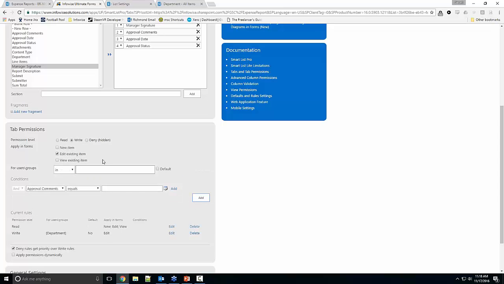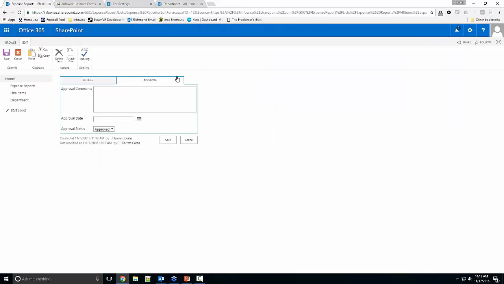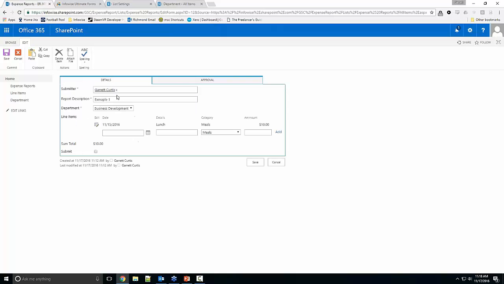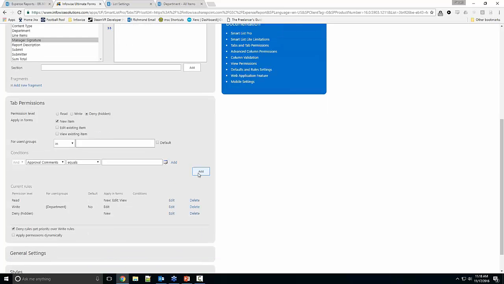Very good. And then really one more thing, when we're creating a report for the first time, we don't really want to see the approval tab at all because never is the first person who touches it going to be approving it. So we can actually do something to hide that. So on the new form, we can actually hide the tab completely. Let's go ahead and add that too. So it's going to be hidden on new, writable if you're the department manager, and then readable otherwise.